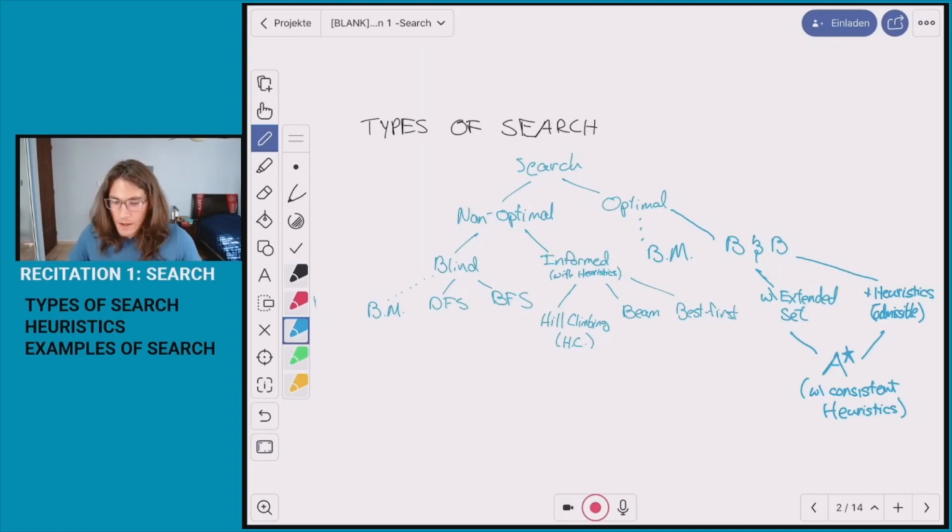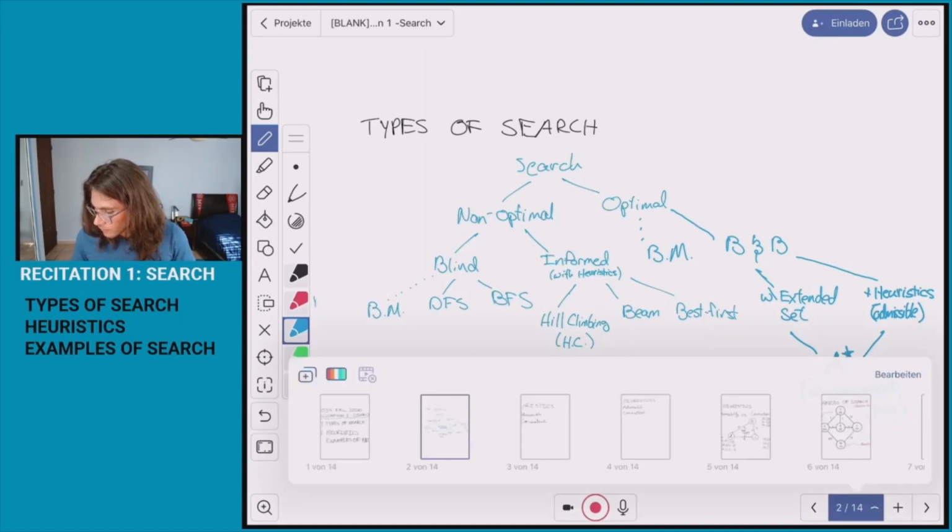Now, I have a table that we can begin to fill out with the different details, at least on the blind searches, before we move on to heuristics. I would like to cover the material that doesn't have to do with heuristics first, and then we'll move on and introduce the complexity of heuristics.